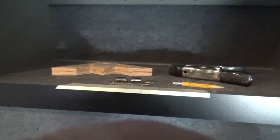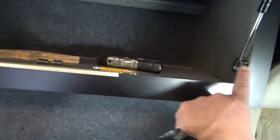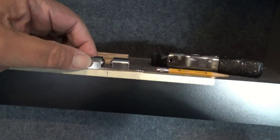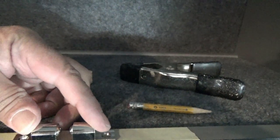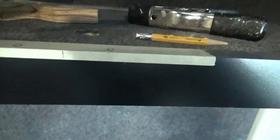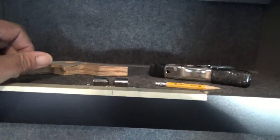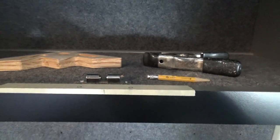All right, so to install my latches here, I put a piece of tape down, and between the face here, just found a center line, and it doesn't have to be perfect, but I'm gonna get close. And then I set my latch in place and set it back from the edge a little bit, and then I made a couple of marks. So I'm gonna go ahead and pre-drill those, and then we'll get the latch in place. We'll do that on both sides, and then we can worry about the catch and hopefully get it lined up where it needs to be. So let me go ahead and pre-drill those and get that one installed.